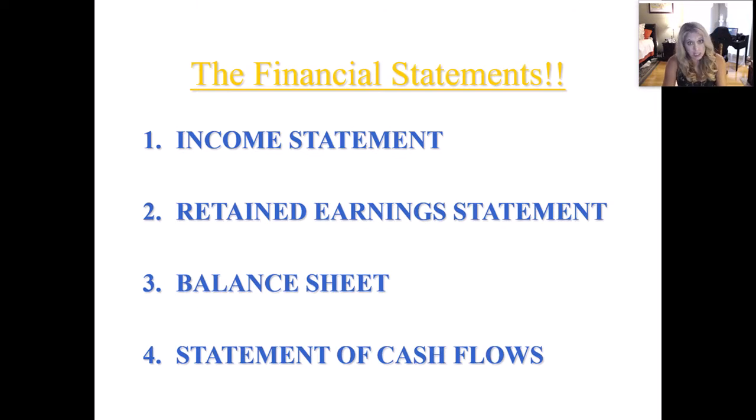And they're listed in this order for a particular reason. They have to be prepared in this order because each statement uses information from the prior statement to be prepared. So you can't reverse the order and prepare the statement of cash flows first. So you have to have all the other statements prepared before you do a statement of cash flows.